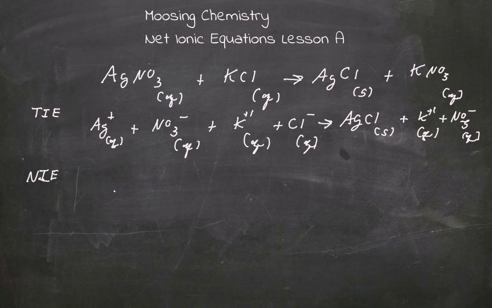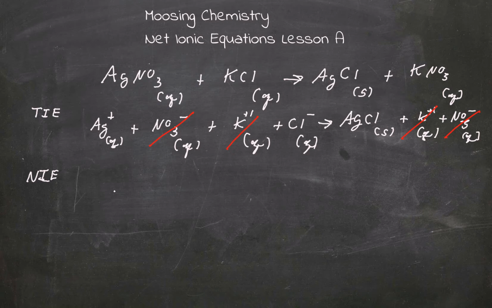So next we're going to do something called the net ionic equation. Those are the ones that change. So let's change the color of the pen for a minute. Okay, so Cl and Ag are aqueous on one side and solid on the other side, so it does change. Nitrates are aqueous on both sides, aqueous here and aqueous there. Since they're the same, we will get rid of them, by simply putting a line through. What about my potassium? It's aqueous here and aqueous here, so it didn't change, right? So we get rid of those.